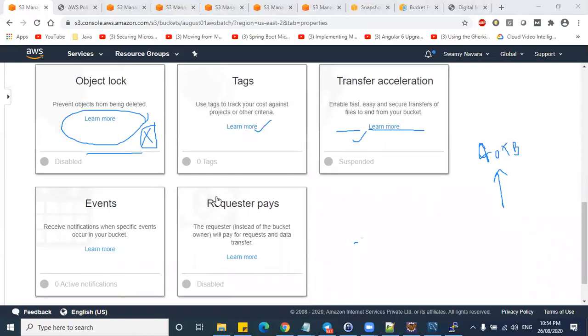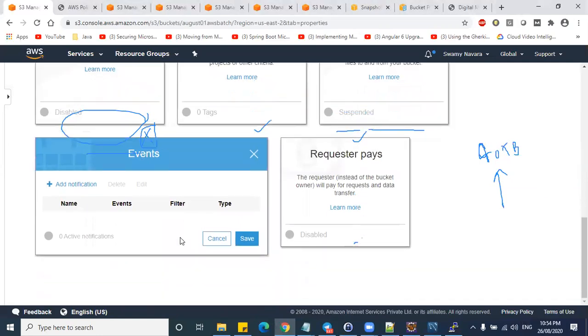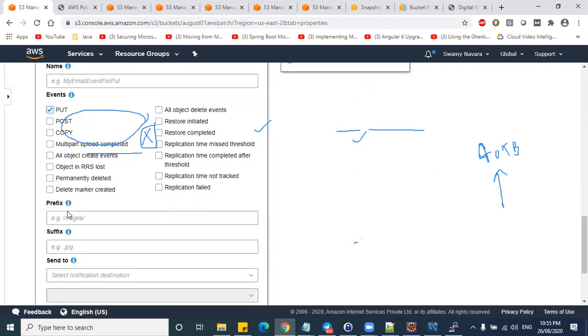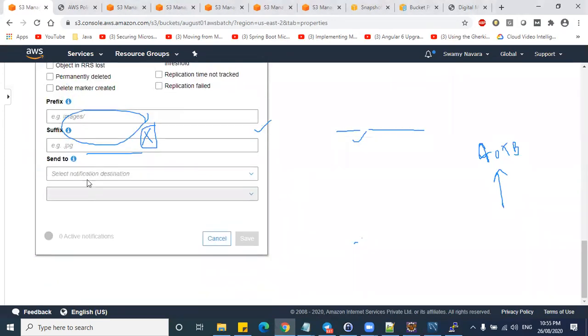And events, you can enable your monitor event notifications, check if any files are added or removed, and you will be understanding better when you are discussing about SNS topics. For example, we already discussed SNS yesterday, how to create an event and create a subscription for that. Whenever you add a notification, let's say someone is writing to this bucket, a put, at that time you need to get a notification.